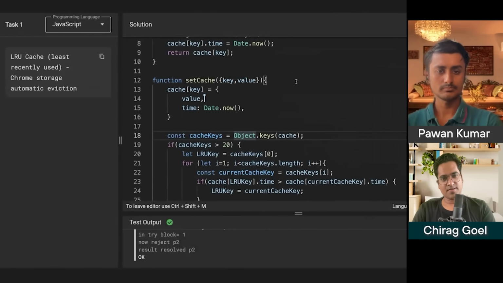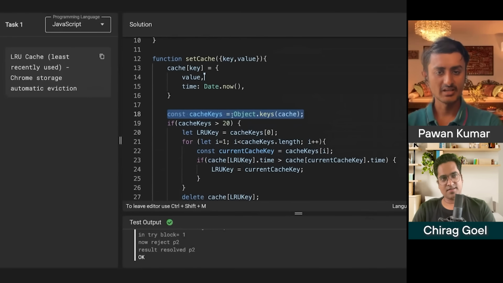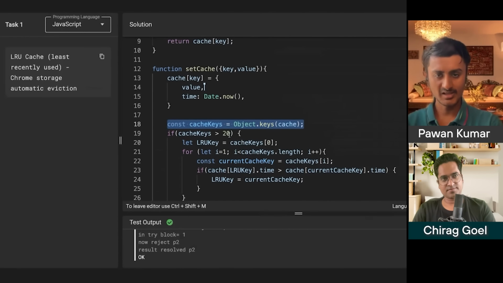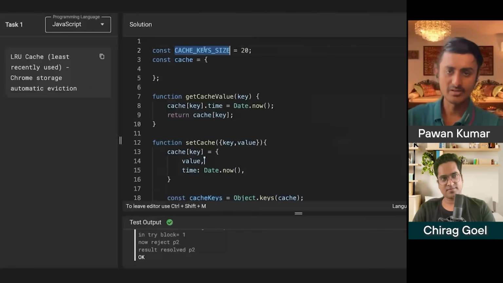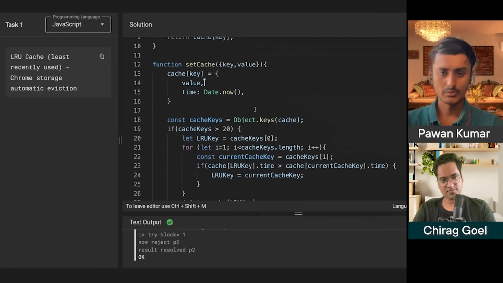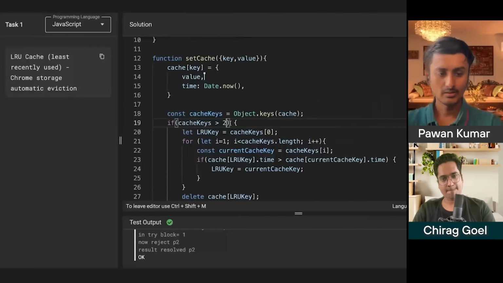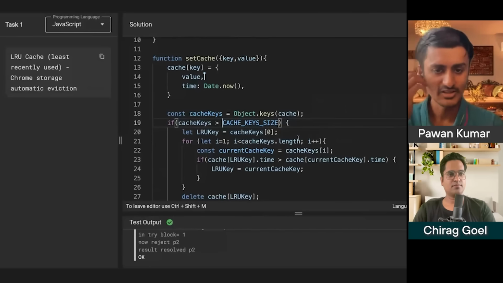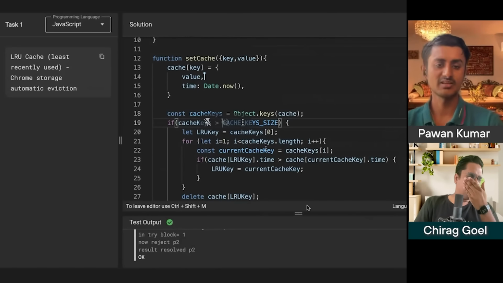Okay. And here, we're getting all the keys, we're checking if it goes beyond. So we have no problems until there are 20 records, since this is the limit which we have put. Right now, we are dealing not with the size, but with the size of the keys.